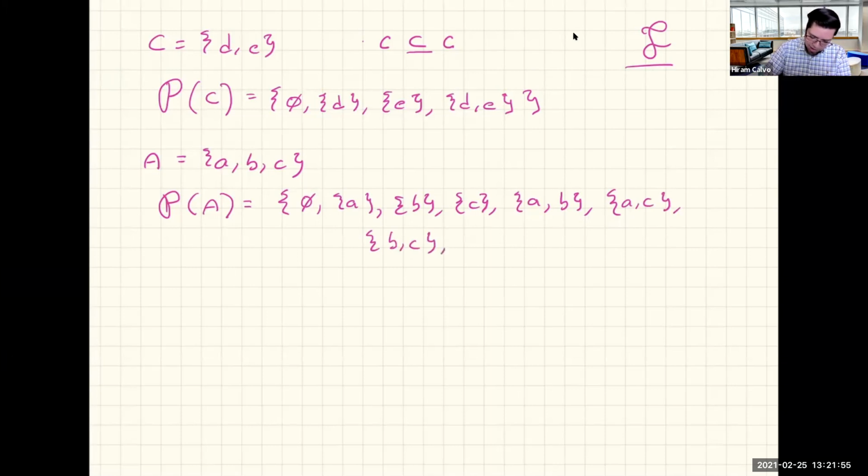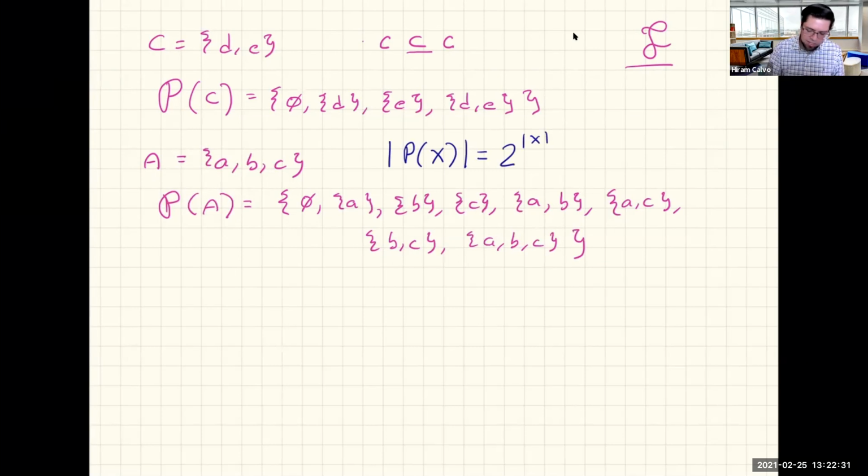Then what about the set of 3 elements? Well, we have only one, A, B, C. And now the question: am I done? Did I miss any of the possible subsets? Well, there is a formula to know this. And this formula is the following one: the cardinality of the power set of any set, let's write X, is exactly 2 to the power of the cardinality of the original set, which is, in this case, X.